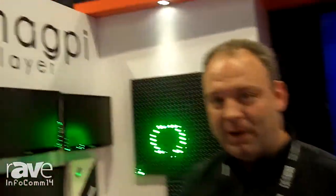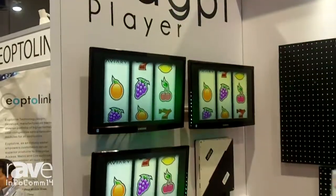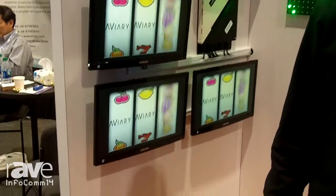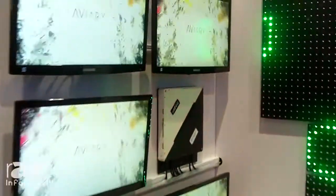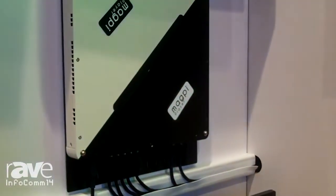I work for Green Hippo back in the UK, and we're introducing at the show our new range of Avery video tools. And one of those products is the Magpi Media Player. The Magpi Media Player is a multi-channel HD output system, so one box that can output up to six HD signals. It also has a built-in timeline system for show control.